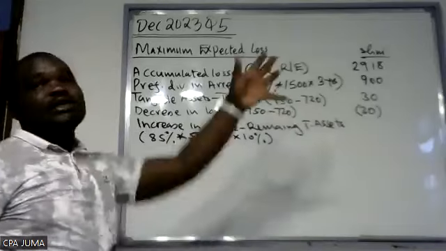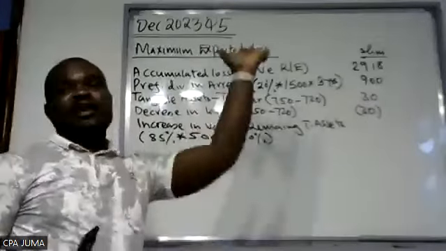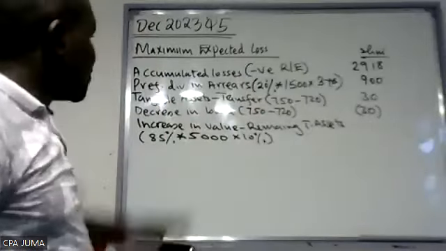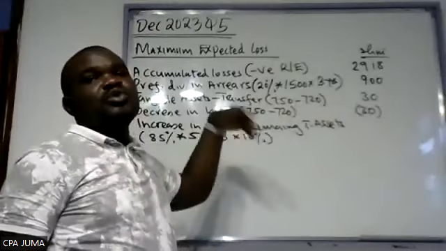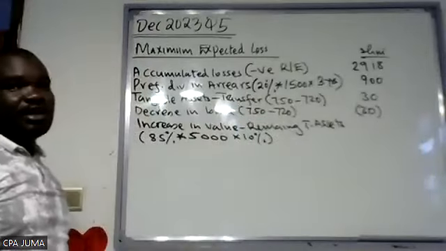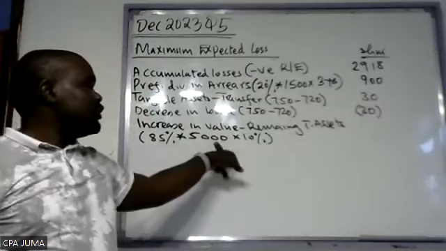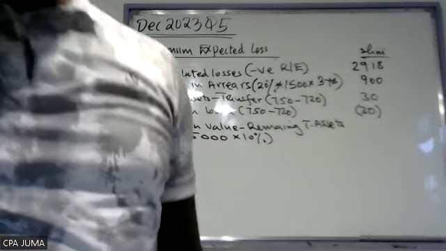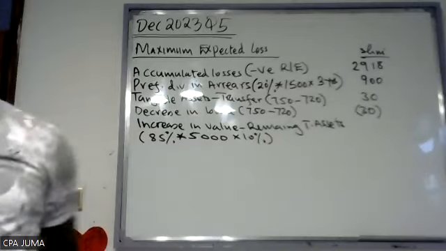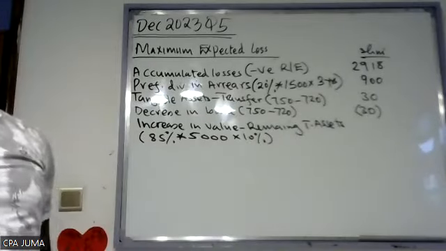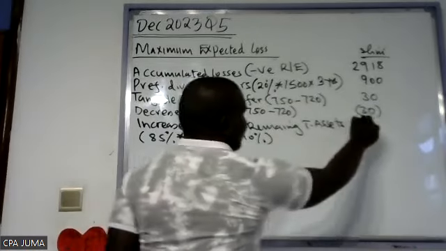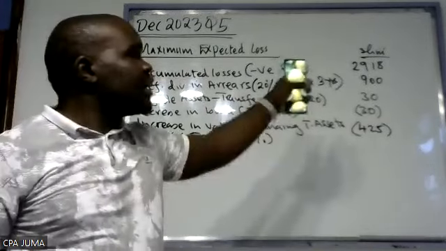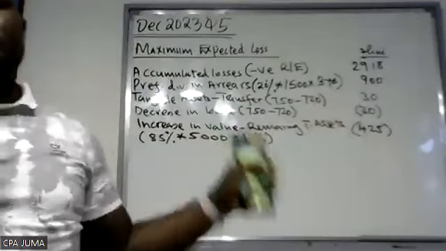If you go to 110, you have to subtract 5,000, which will be a long process. If you take 110, then make sure you subtract, which will take you a long way. So just work with the 10% increase. So the remaining is 85% of this, then 10% of that, it increased by that value. How much is that? Thank you, 425. So that increase in value of the asset is a revaluation. So it will reduce the expected losses.